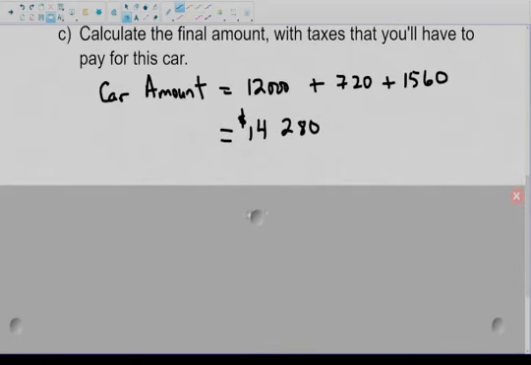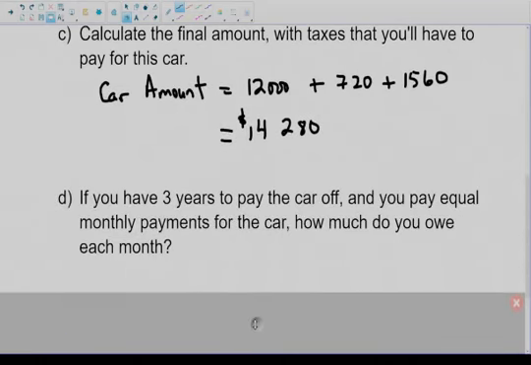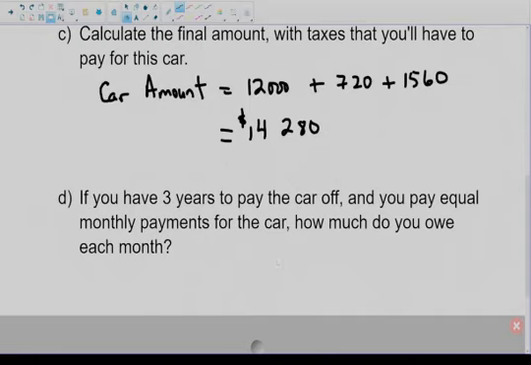So one other thing that you often have to do when you're calculating car price is, I think we had said this in the original question, that they were doing this for a 3-year period. Okay, now you don't have to pay that price outright. If you can, that's great. But if they give you 3 years to pay, you usually have to pay in either what we call monthly payments or bi-weekly payments. Okay, so bi-weekly means every 2 weeks, monthly means every month.